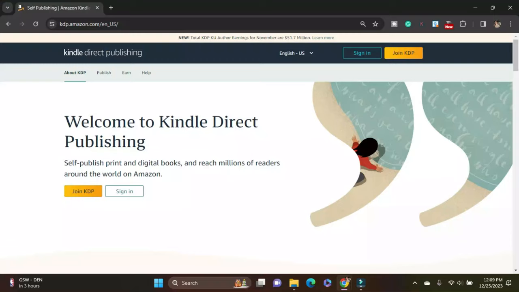You need to know your ISBN, because I always advocate that you own your ISBNs and don't get the freebie ones. You need a book description, your pricing plan to know what you're going to charge for this book, and know your categories and keywords. You have all that? All right, let's get to it.